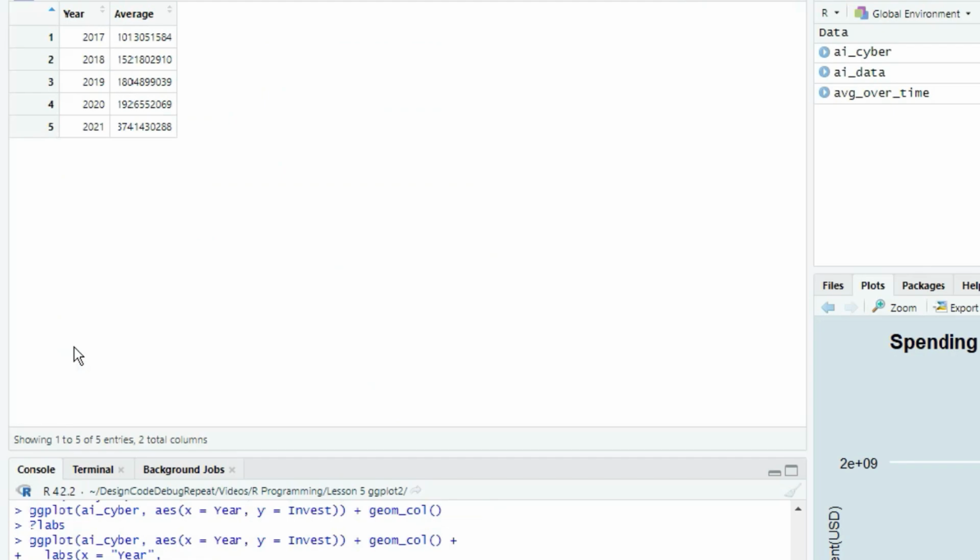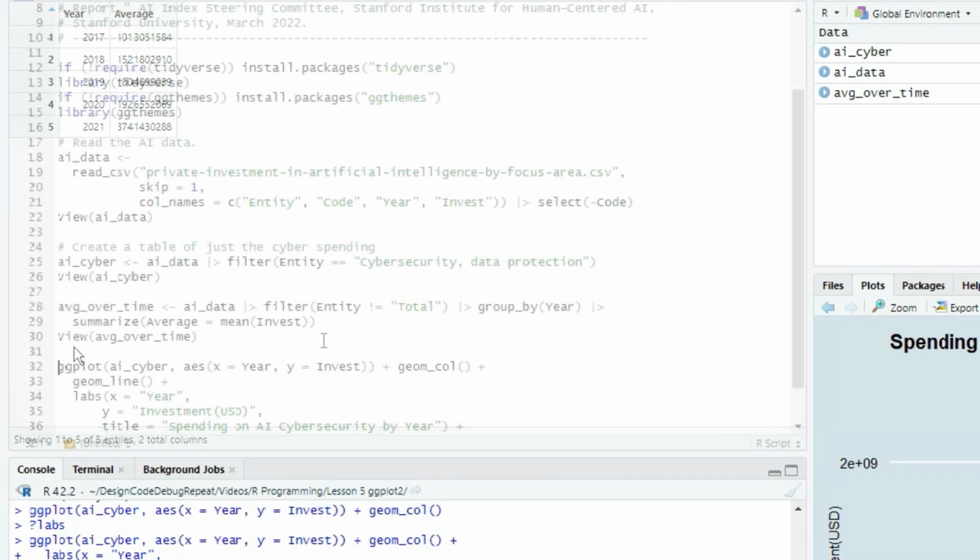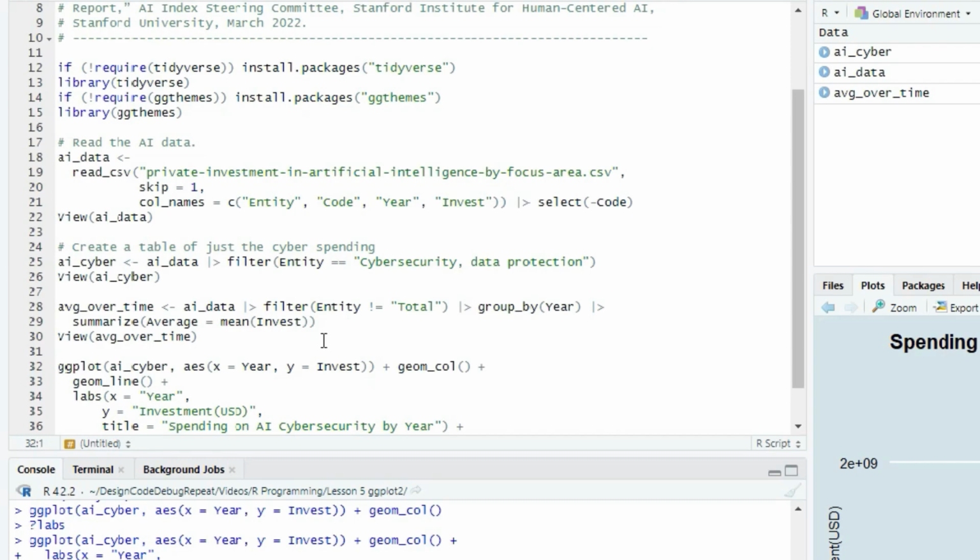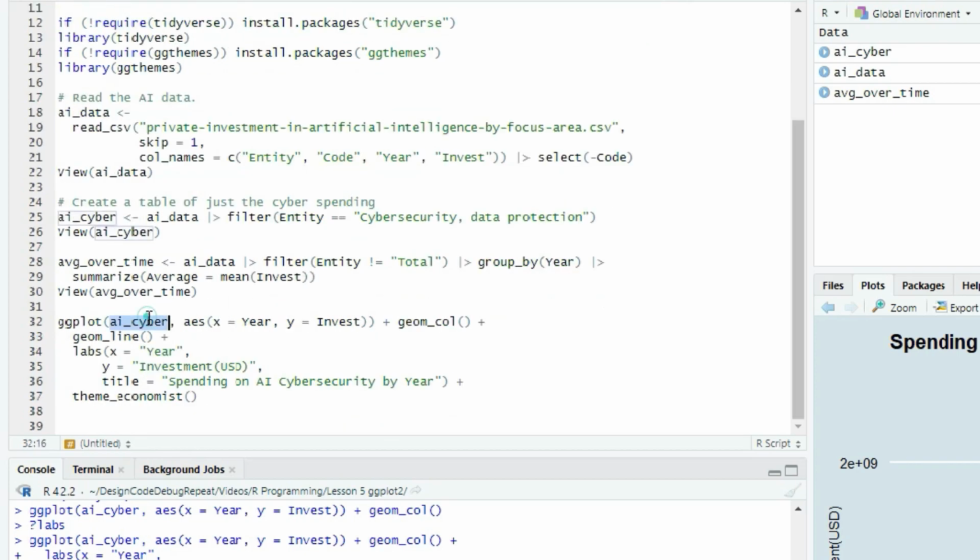Now, how do I add a layer to a ggplot that uses a different table for data? In our ggplot command, we specified first the data argument, then the mapping argument. That will apply to all of the layers unless we specify different values in a layer. Then what we specify for an individual layer will take precedence.